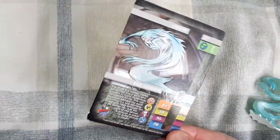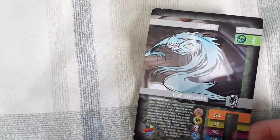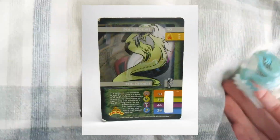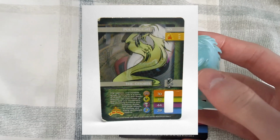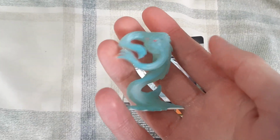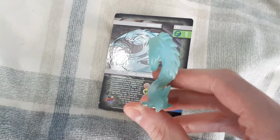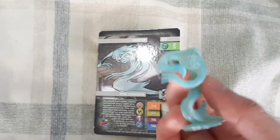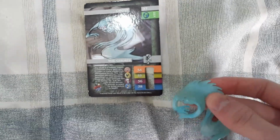Now this is the rarest card of all. Like wow, I'm so privileged to own this one. But yeah, the card's very similar to the Poltergeist card you might have seen in the other video. Even the design is very similar to him. But yeah, he almost resembles a water spirit. He's very spiky, very blue and wavy. Yeah, he's actually a very scary looking figure, and he's got claws. And also, he has a very skeletal looking face, which the camera doesn't seem to want to be focusing on, unfortunately.